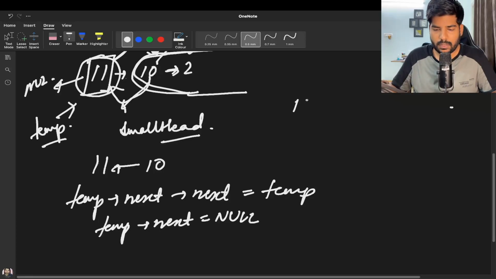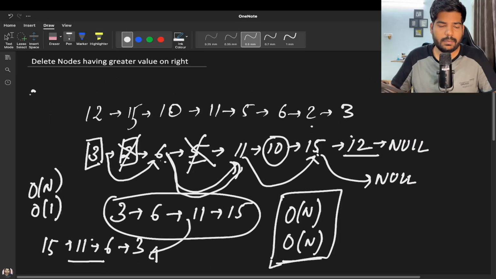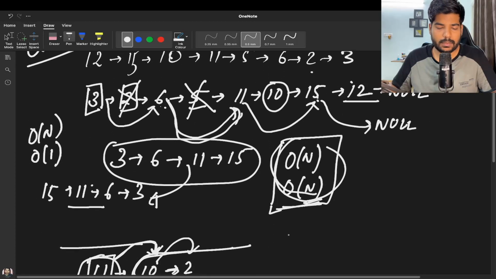So now as you can see, this connection is made, and now for this we will call the recursion on the right part. So 2 will now return me the new head. So this connection will be made, and we can simply get this head at the end and return our answer. So I hope you have understood the solution. Overall the time complexity is going to be big O of n only. If you use the recursive method, the space complexity is going to be big O of n. Keep that in mind.